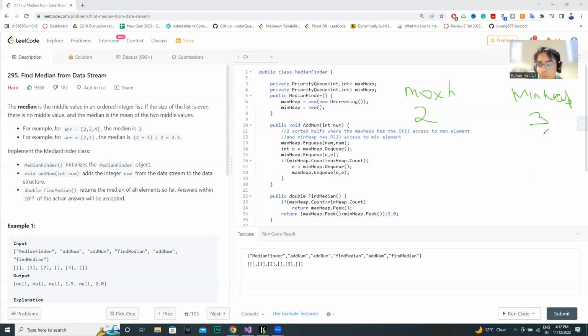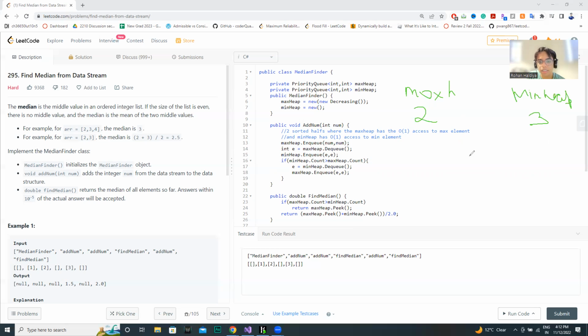Since they are equal in size, they always have to be even. Two numbers that are equal will always add to even, right? 5 plus 5, 10, 6 plus 6, 12.